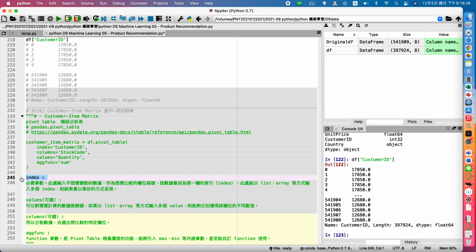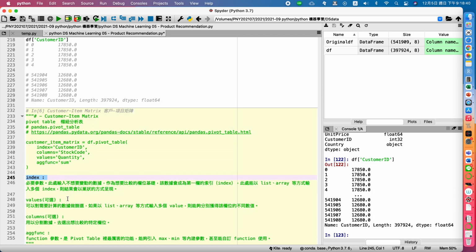And then you have to choose which variable should be the columns. Since we have to calculate the customer item matrix, we indicate the customer as index and stock code, the product ID, as columns, so we can get the customer item matrix.